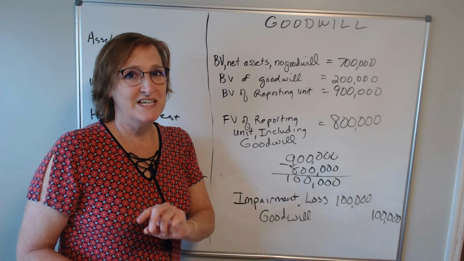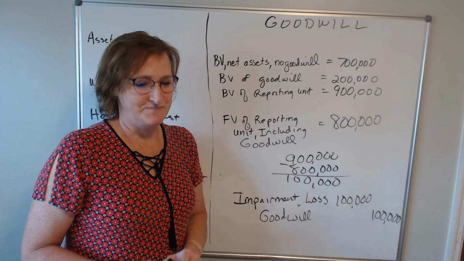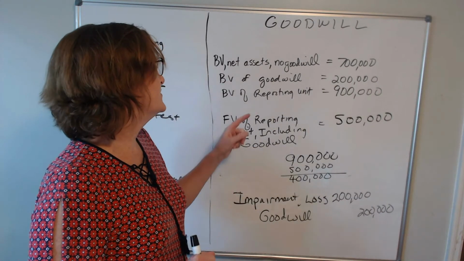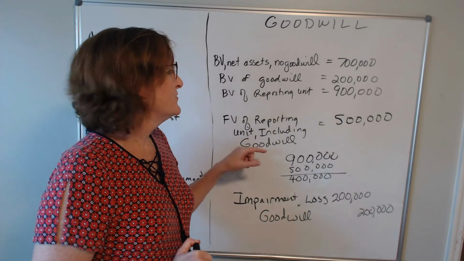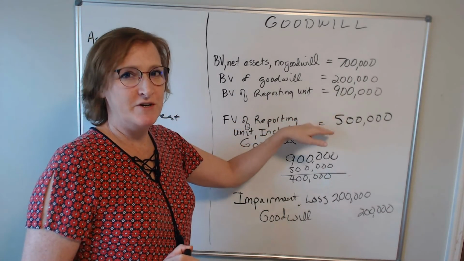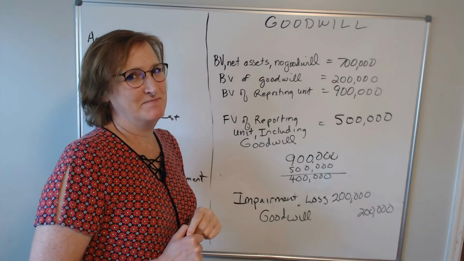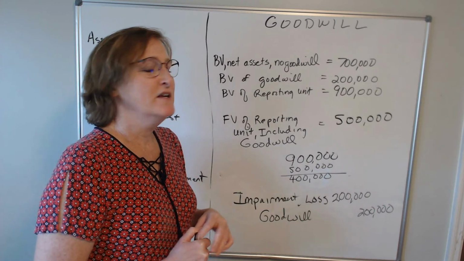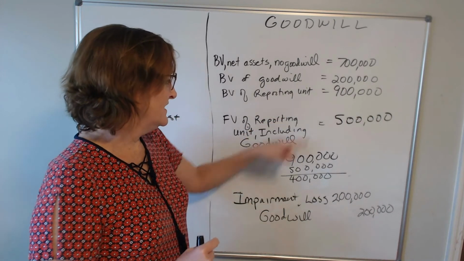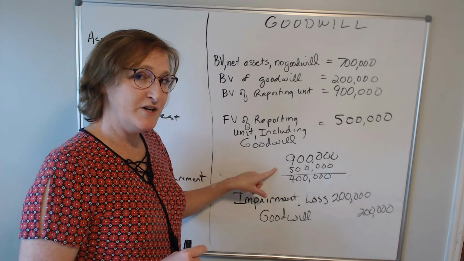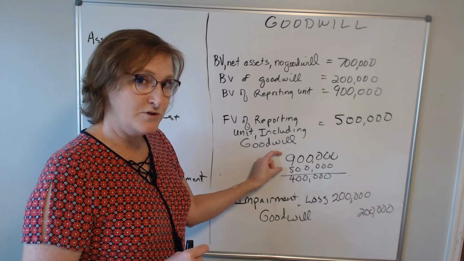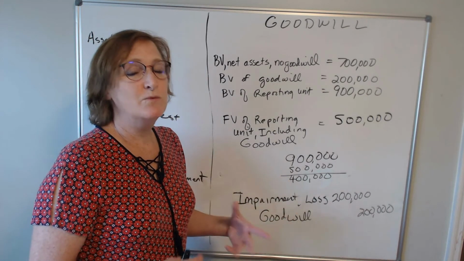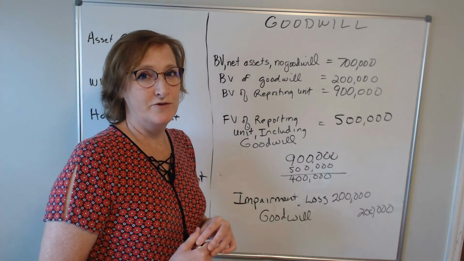So now we're going to take a look at case 2, where things are a little different. So in this case, what we've done is change the fair value of the reporting unit. So this is still at 900,000, but the fair value of the reporting unit is only 500. So we did a qualitative test. It appears that we've had an impairment. We go ahead and we do the quantitative test here. Book value minus fair value. These both include goodwill. That comes out to 400,000. So it looks like we have a potential impairment loss of 400,000.